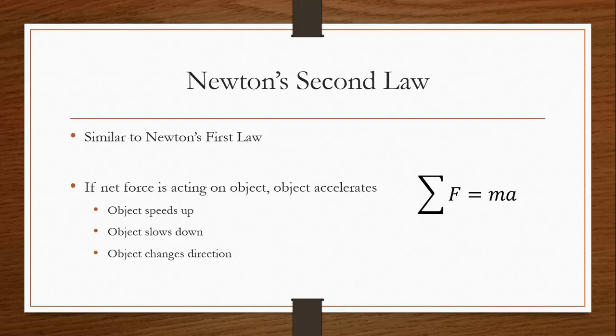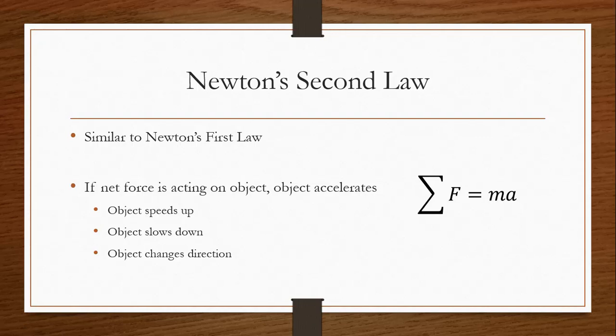Now, the way Newton would have written this is that delta, or sum of forces, equals the change in momentum of the object, delta P over delta T. Newton didn't think about it in terms of mass and acceleration. He thought about it in terms of quantity of motion, which is momentum, the product of mass and velocity. And Newton would have really defined momentum as the product of mass and velocity.